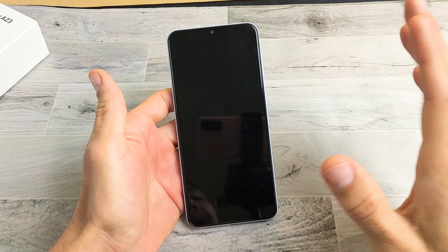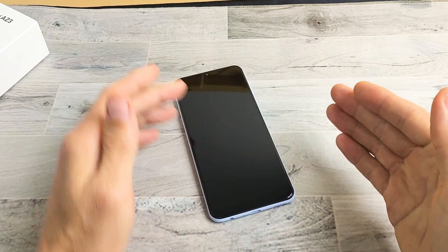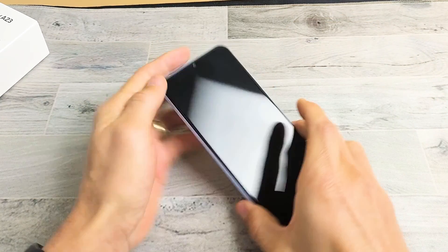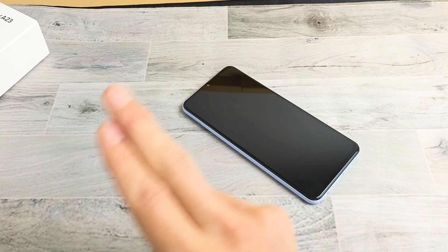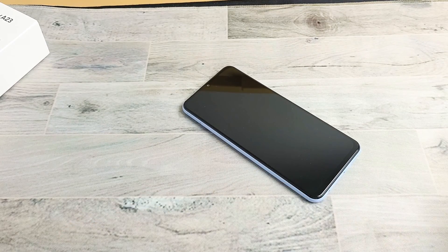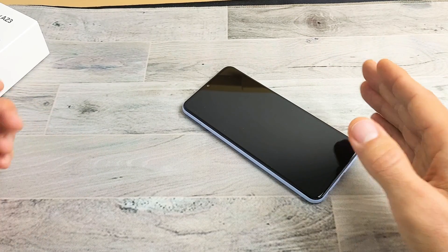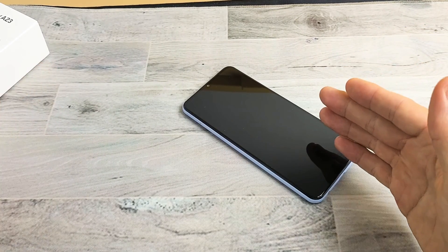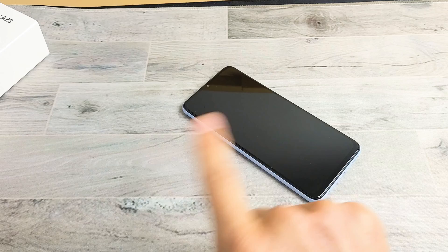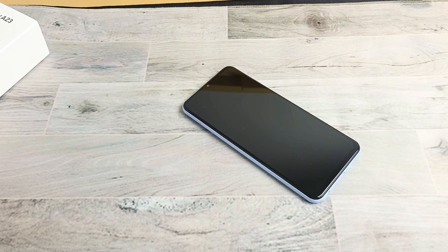Now, if you tried all of these steps and you still have a black screen, what I would recommend — first, if you have a screen protector on there, now is the time to take the screen protector off. Then start from the very beginning of the video and try step one, step two, step three. Try it two times — doesn't work, three times. Try it up to at least seven times. If you tried every step at least seven times, I'm going to say at least 70 to 75% of you will now have a working screen. Give me a thumbs up and comment which method worked for you or which combination of methods worked, so everybody else can see.